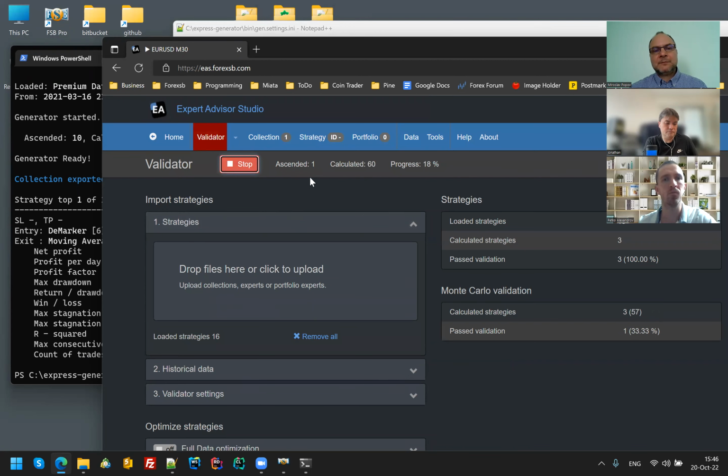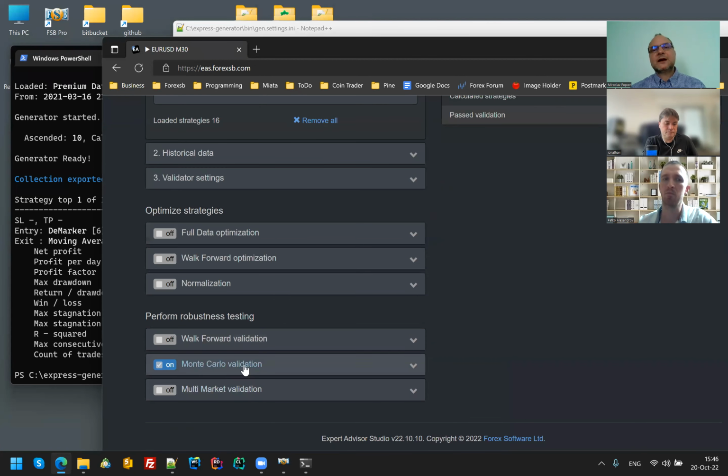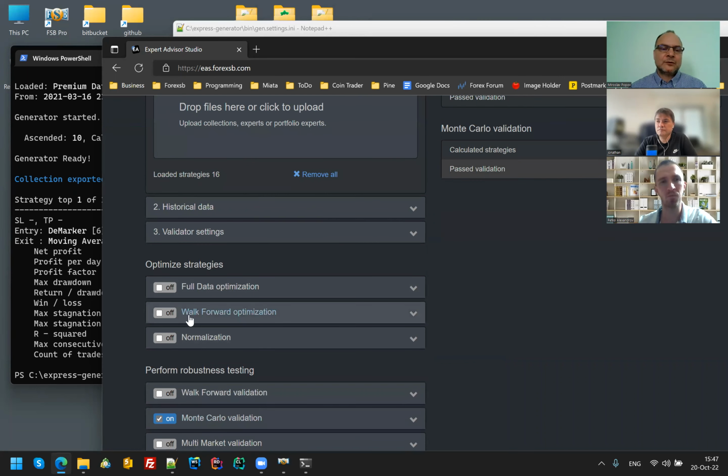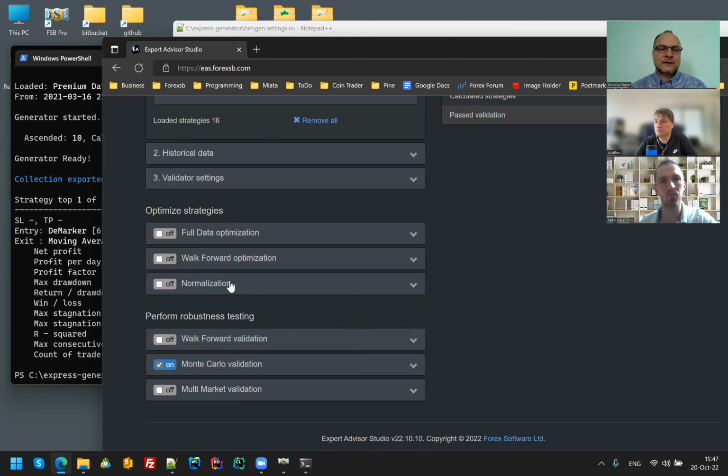And here I pass it. I imported the creations and passed them through Monte Carlo, but the users found this express generator very powerful and very interesting. So we decided to add Monte Carlo normalizer and optimizer, and full data optimization.